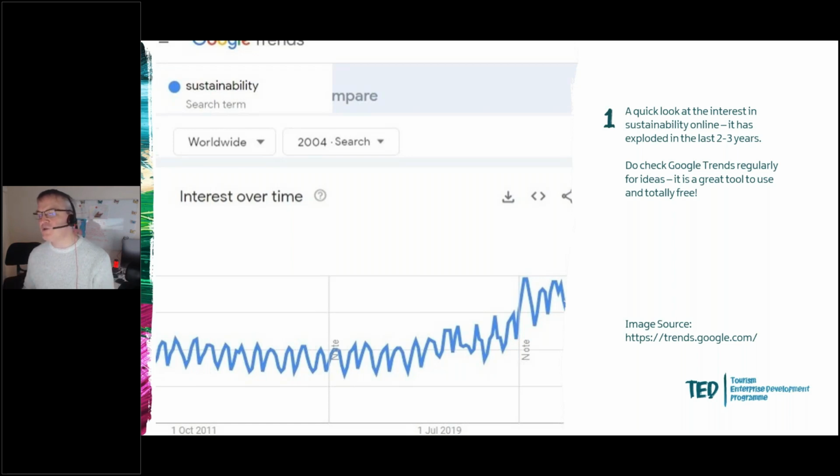So again, how much content have you on? Are you sharing some messages in your social media? Are there policies on your website? Is it around your premises? And it's what people are searching for again. So you can dive into this and have a look. So really do recommend it.